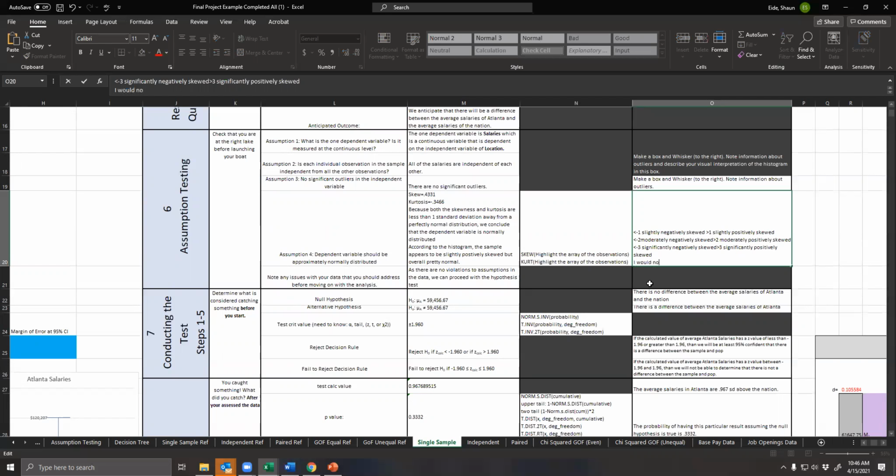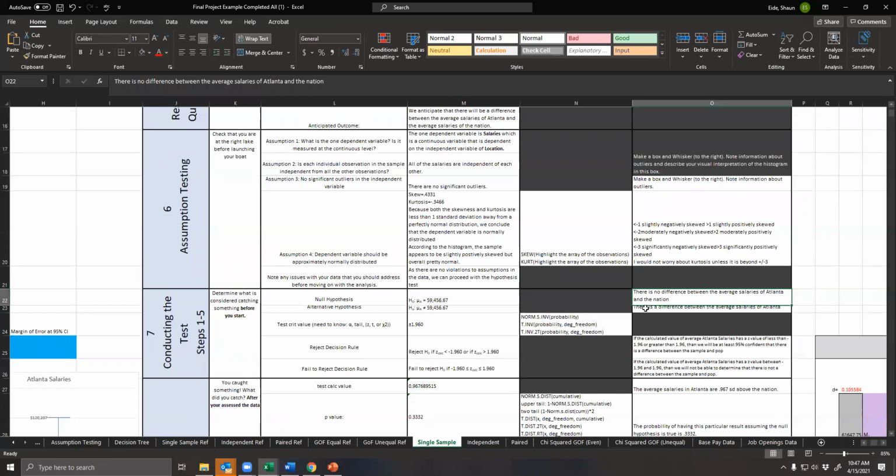So I would not worry about kurtosis unless it is beyond plus or minus 3. Okay. And some people even say plus or minus 5.